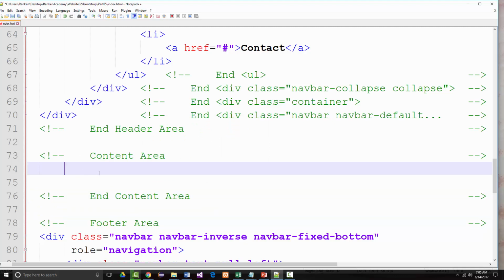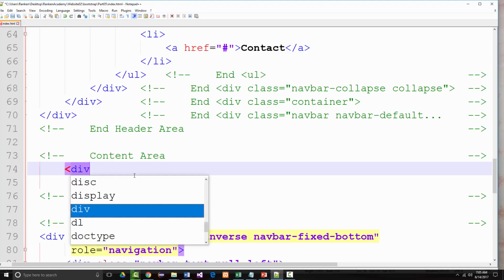All right, so in our content area, we're going to come in and add right now what is typically referred to as a jumbotron. And that's just going to be a big area at the top of our page. And if that confuses you, just bear with me for a couple minutes. There's not really a lot of code that we're going to put in.